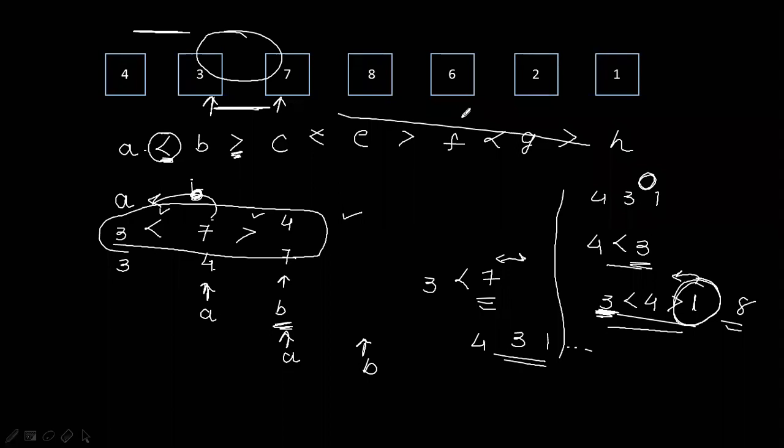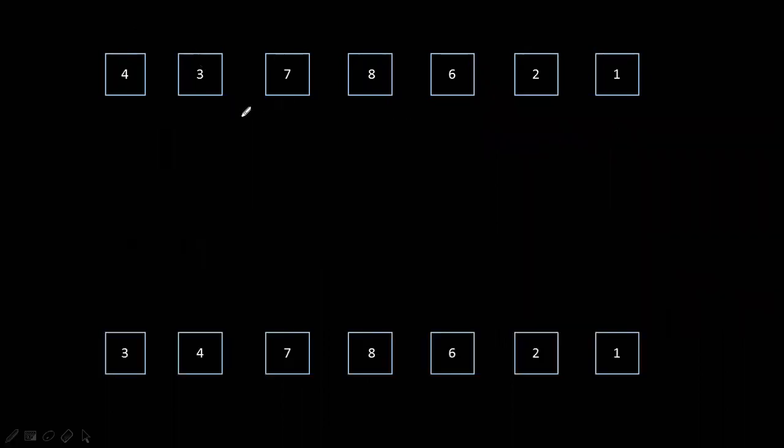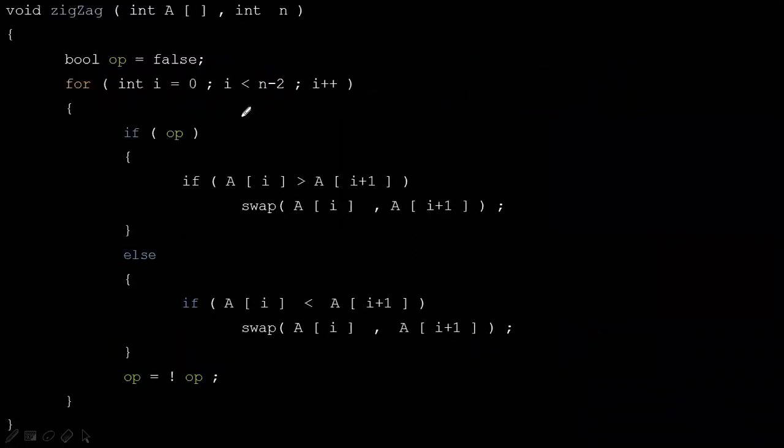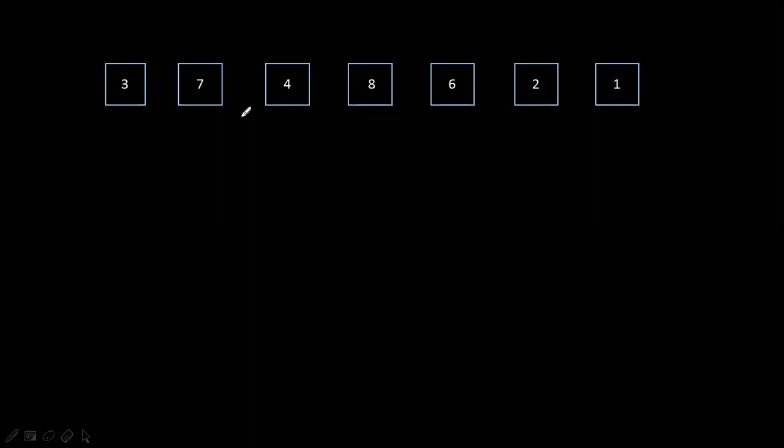Correct. So as we say that we took both the examples and we understood that backtracking is not required, we can see that if we just do the swapping by 2 elements, it can be done. So what we so far understood is that we need to see for the operation less than and then for the greater than. So we can understand that we need to switch between both operations. One time we need to do this, another time we need to do this. So that is one observation.